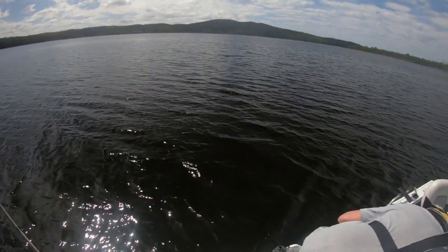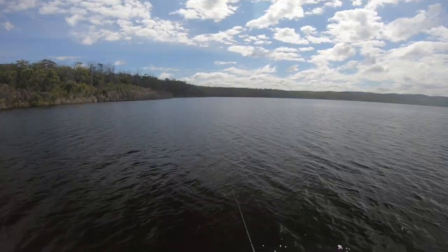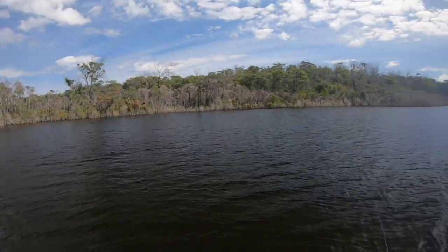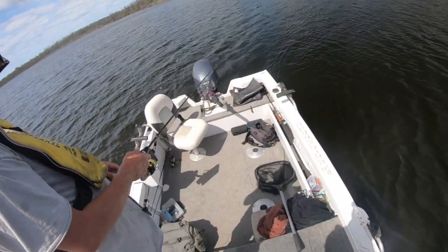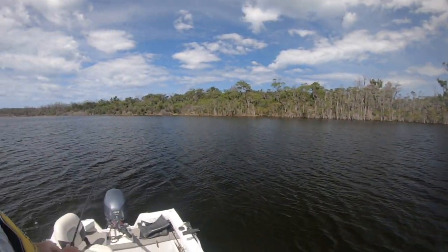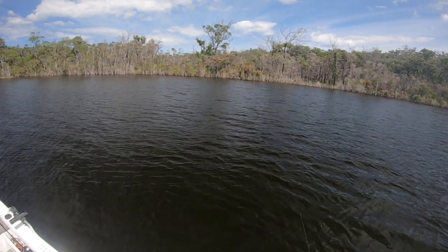We've got to go out that way because the weed kind of comes around again. 4.4. Perfect. Look at that. Look at all that bait. This should be a nice weedy pocket here. Bit of a weedy elbow. Look at all that. Right, we'll see what we've got. I'm sure there'll be a fish here in a minute.